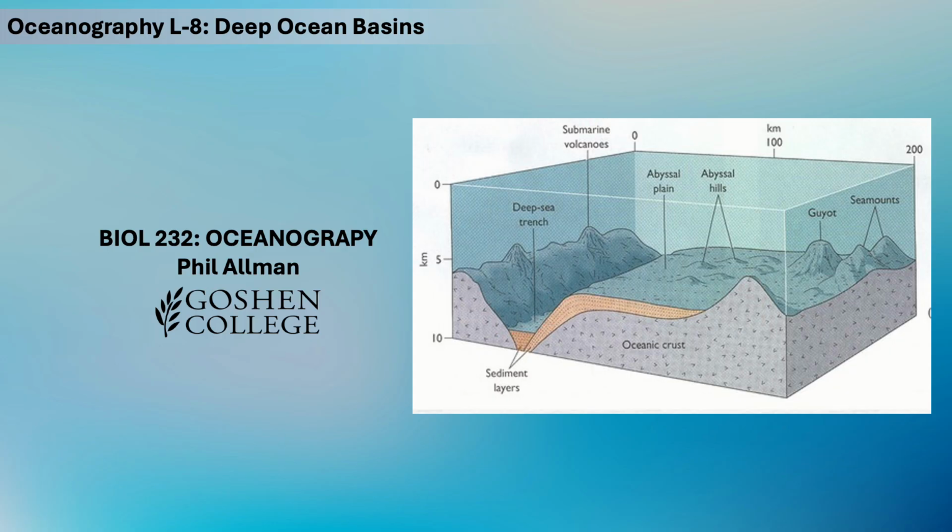Deep ocean basins are cold, dark, high-pressure environments, but they are not inactive. Heat continues to escape from Earth's interior through the ocean floor, seawater circulates through the crust, and unique ecosystems thrive far from the sunlight. Understanding these processes is essential for understanding how the deep ocean functions as part of the Earth system.